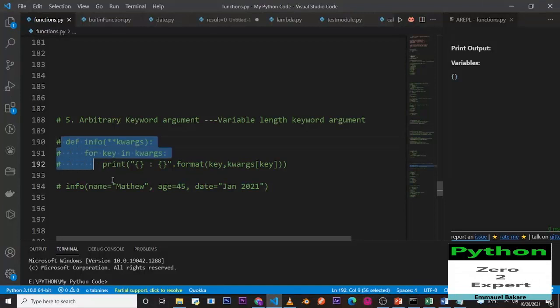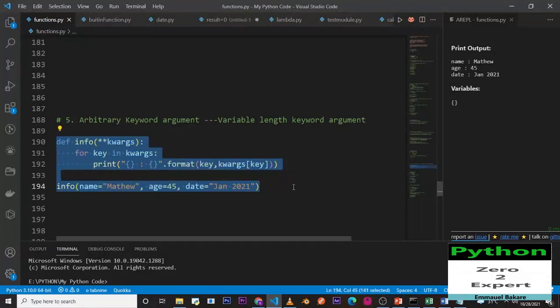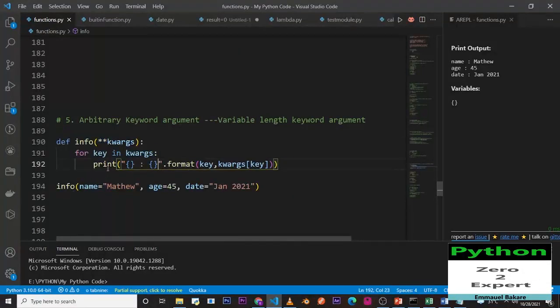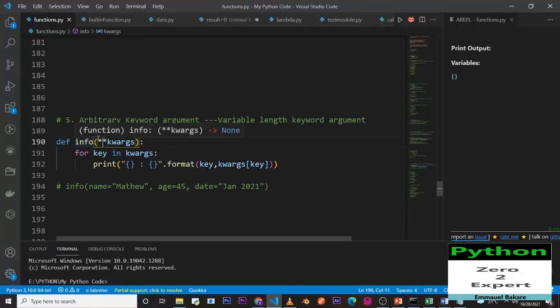I'm going to comment out this example for us to see. The way to declare an arbitrary keyword argument is to use a double asterisk. Remember, the variable length argument is just a single asterisk, but for arbitrary, it's going to be a double asterisk.